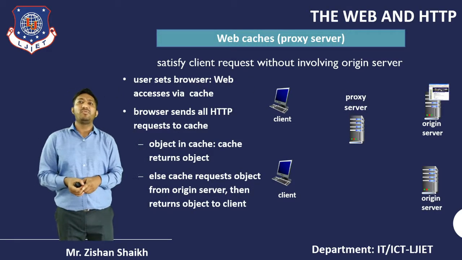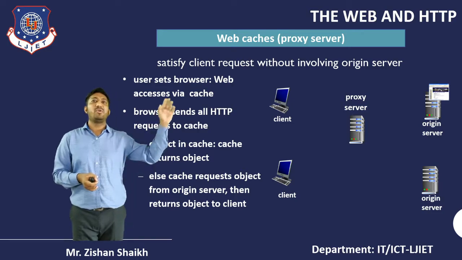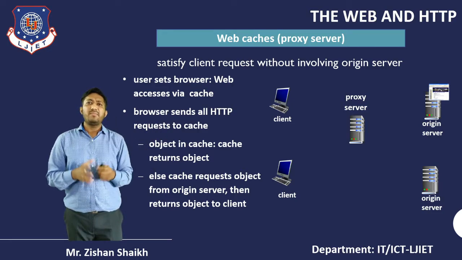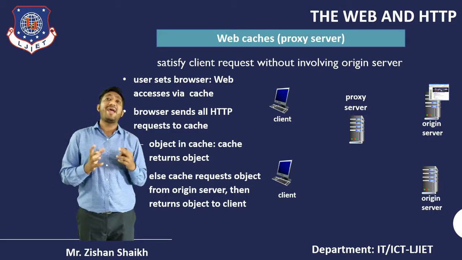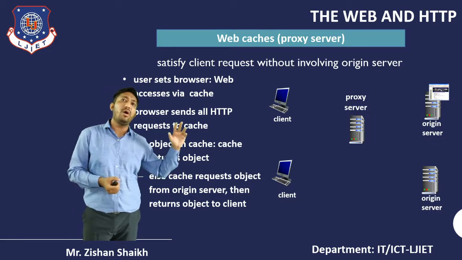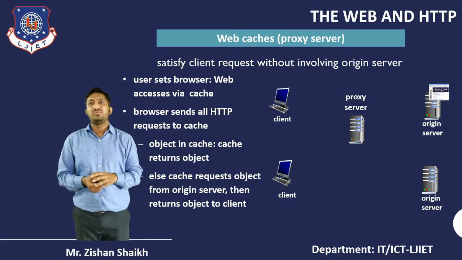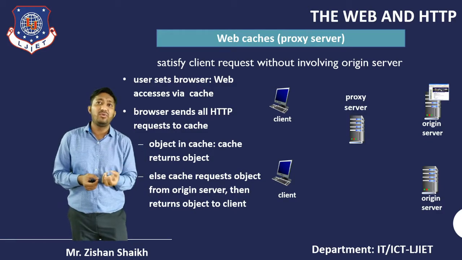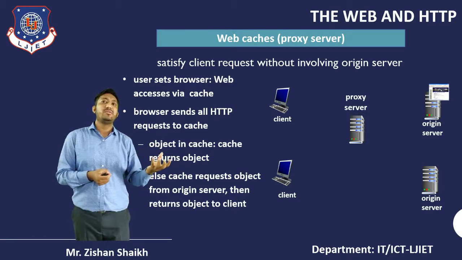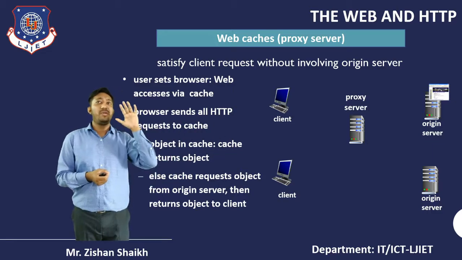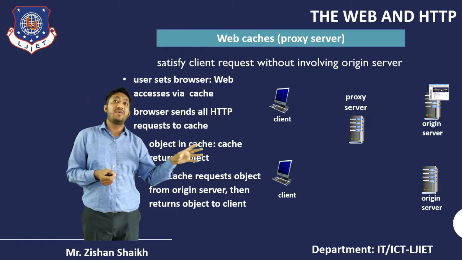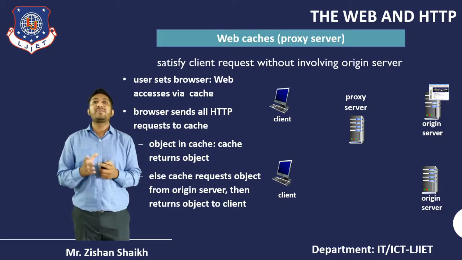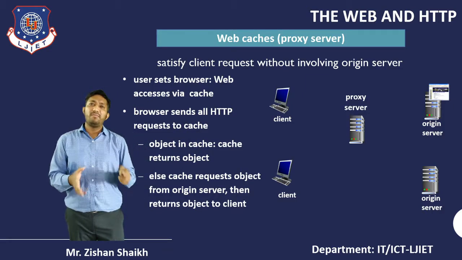Now the last topic of today's application is all about the proxy server. How is the proxy server useful? It satisfies the client request without involving the original server. In this last topic, we are trying to reduce the number of requests that go to the server. Using the proxy server, we are trying to keep the request from going to the original side. So for that we are using the concept of a proxy server.